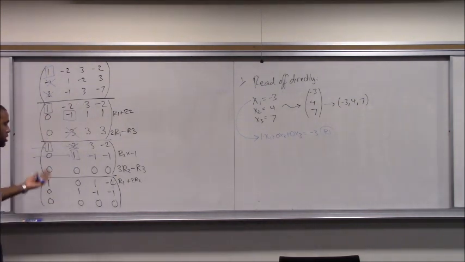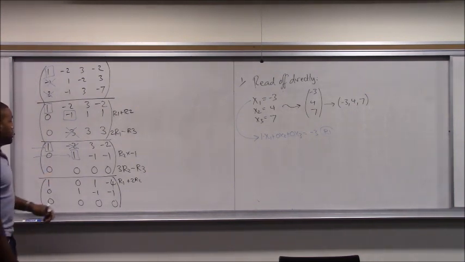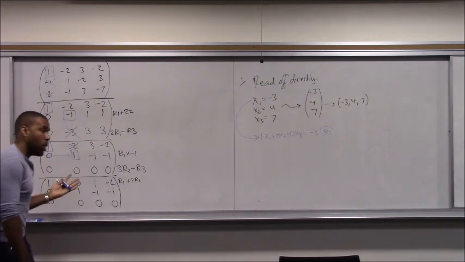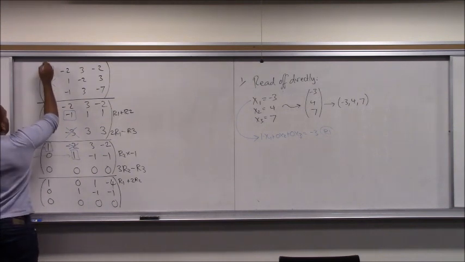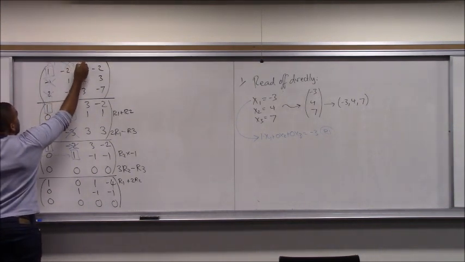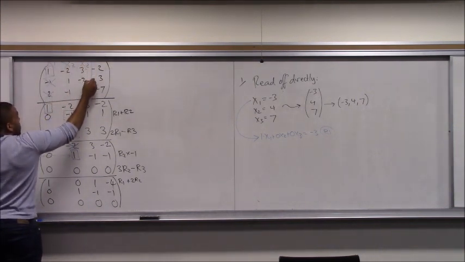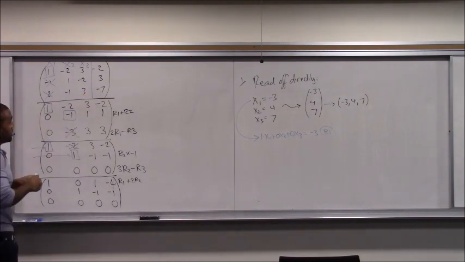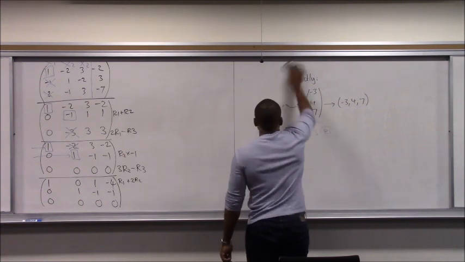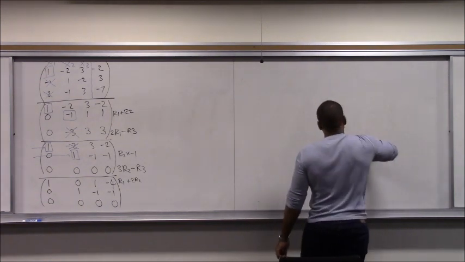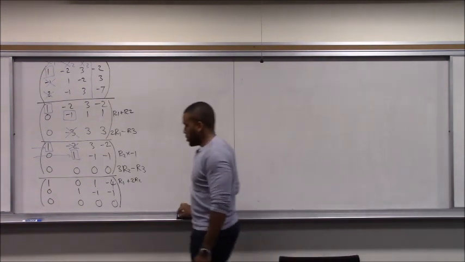Okay, so this is the reduced row echelon form, okay? Now, you guys should be able to plug this into your TI and it'll give you that right away. Now that we have that, how would I write the solution? So remember that this is for the variables x1, x2, x3, and the line obviously is here. How do you start to do it? So what's the first thing you do?